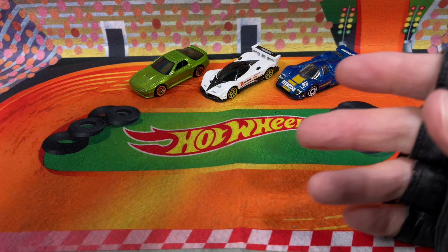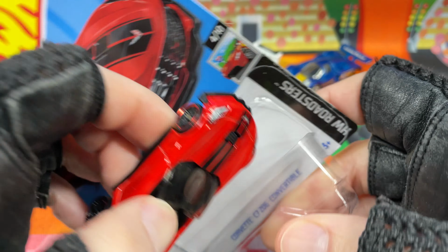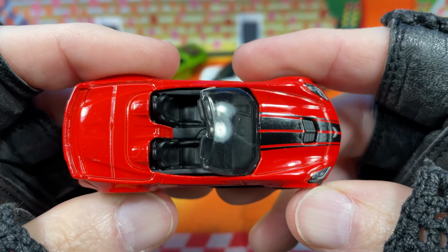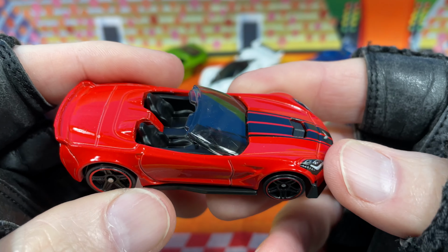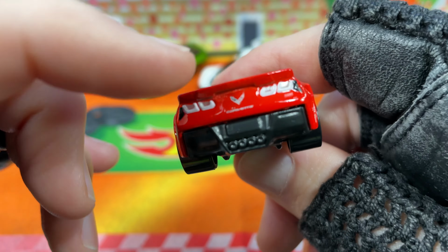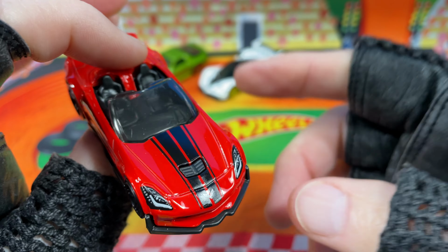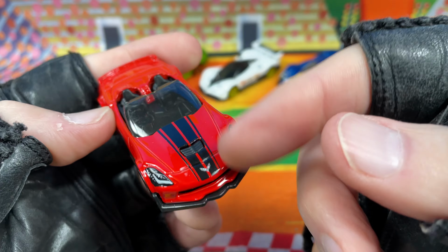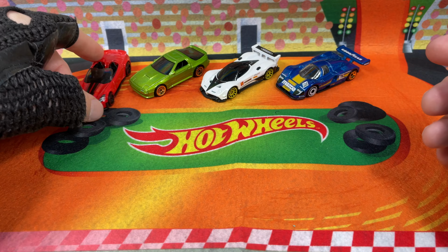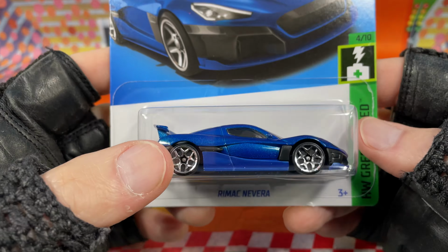What a beauty. I also picked up the Corvette C7 Z06 convertible. This one's from the Hot Wheels Roadster series, which is all the convertibles. And look at that, what a color. And look at the stripe on the wheel. Man, that looks great. What a good combo. What a nice look. It's got that nice Corvette badge in the back. Man, I love it. It looks really great. Good job on all the tampo work on this one. Really nice stripes in the front, Corvette badge in the front as well. Looking really cool. I love it. Red and green, hey. Good combo for Christmas. Maybe we'll pull them out next year.